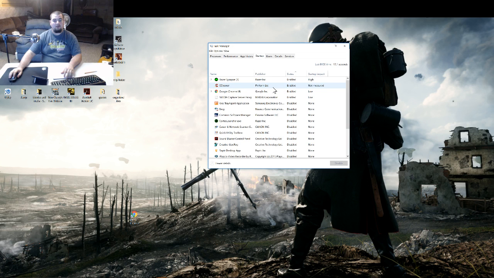For example, CCleaner. A lot of times I would actually suggest having CCleaner run in your background once you have startup, but just for demonstration you can see it's enabled. Once I have it left clicked and selected, I can go down here and left click disable. Now when my computer starts back up, it won't automatically open CCleaner in my background and have it running, taking up disk space. Now you can do this for any program.